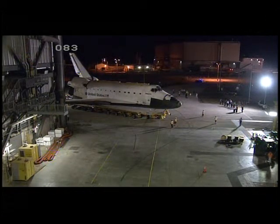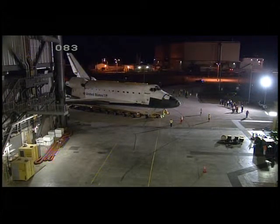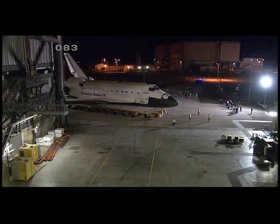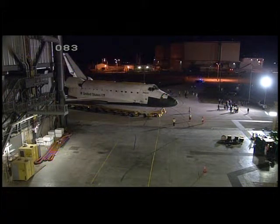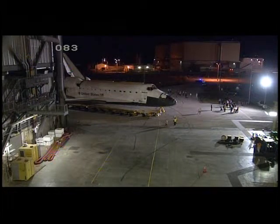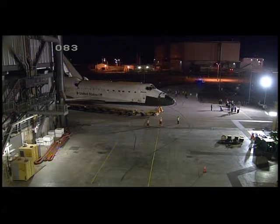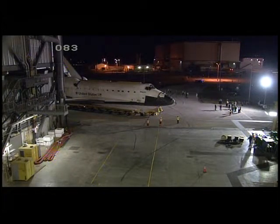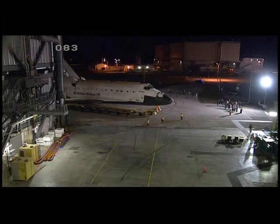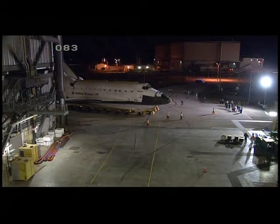With its mission complete, constructing the International Space Station, the space shuttle fleet was retired. Atlantis completed the last space shuttle mission, STS-135, the 135th mission, landed on July 21st, 2011. It was the 33rd mission for Atlantis. And the odometer on Atlantis clocked almost 126 million miles. Atlantis spent 307 days in space, orbiting Earth 4,848 times, carried more than 200 crew members into space, docked with the Mir space station 7 times and with the International Space Station 12 times, and deployed 14 satellites.